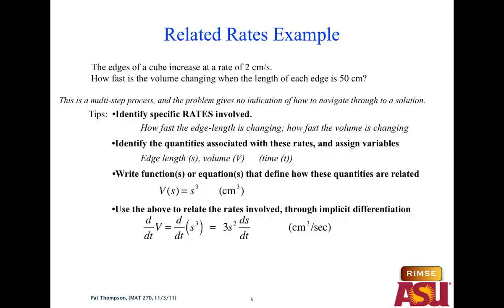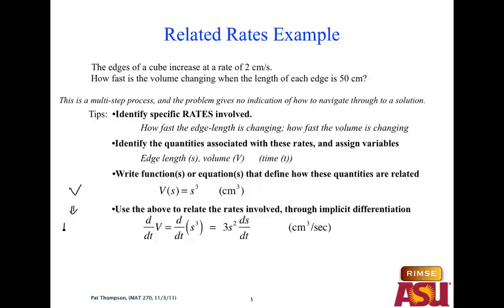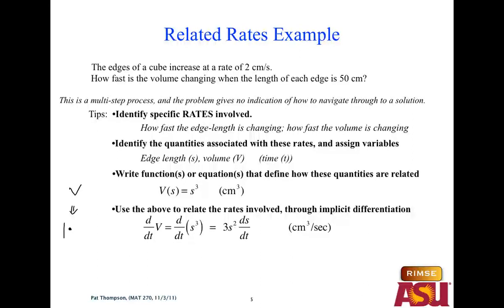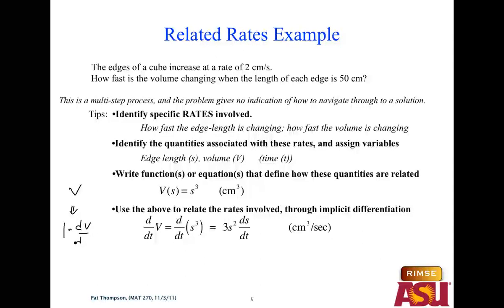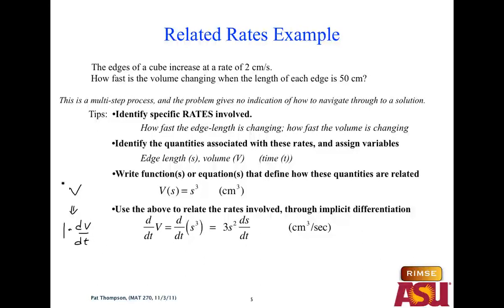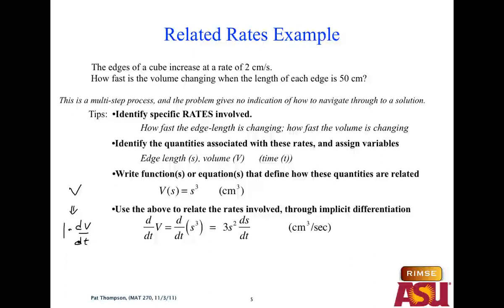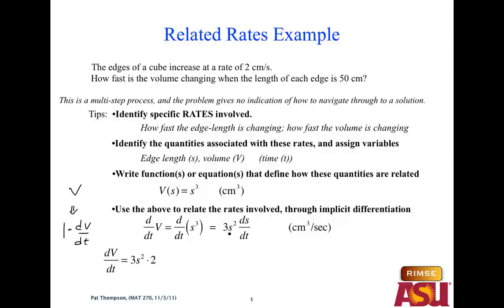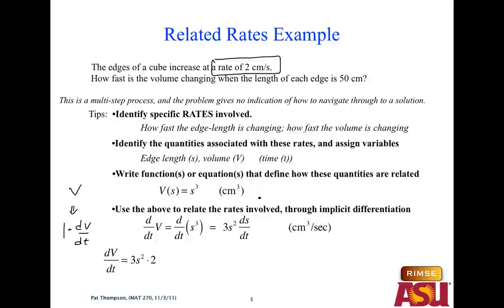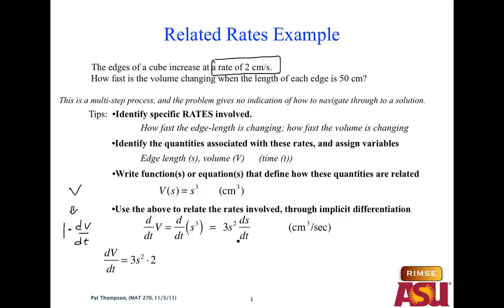Another way to think of that left side would be, what's the derivative of V? It's 1, right? So it's like 1 times V, 1 times dV/dt by the chain rule. So the derivative of 1 times your variable is just 1, and then times dV/dt by the chain rule. Okay, so we get dV/dt equals 3s squared times ds/dt. And what was ds/dt? That was given, right? The rate of change of the side length was 2. That's our rate of change of side length with respect to time.